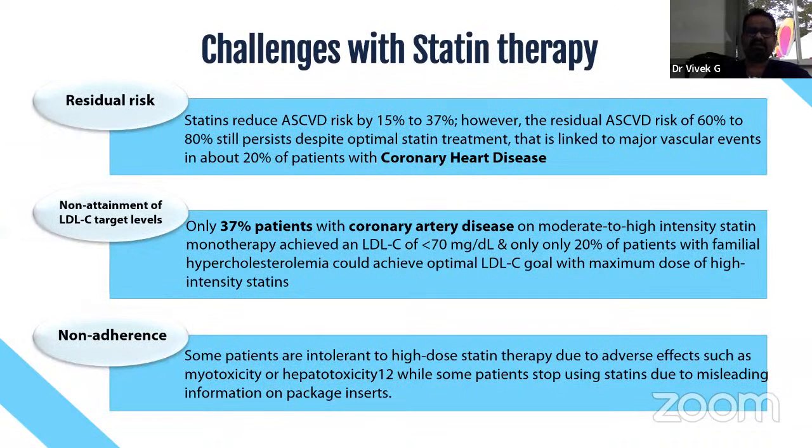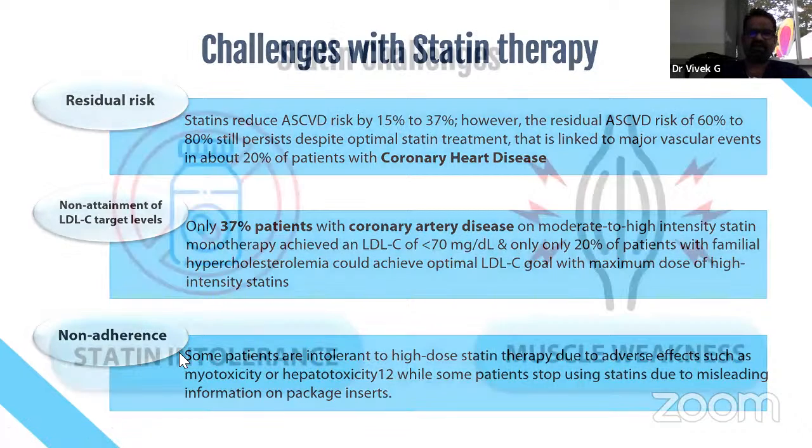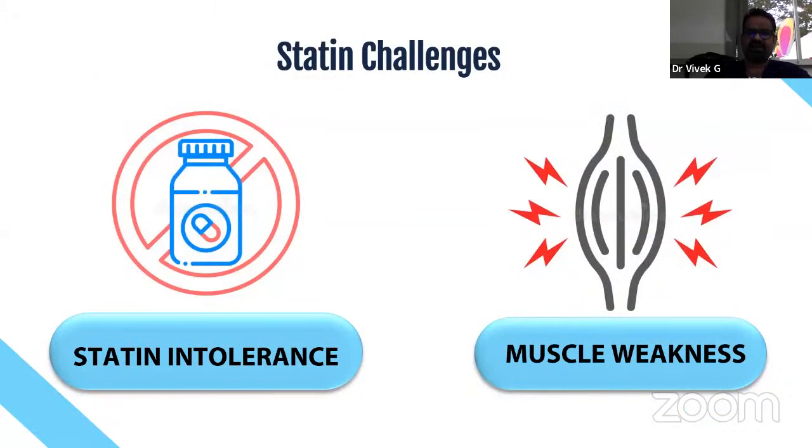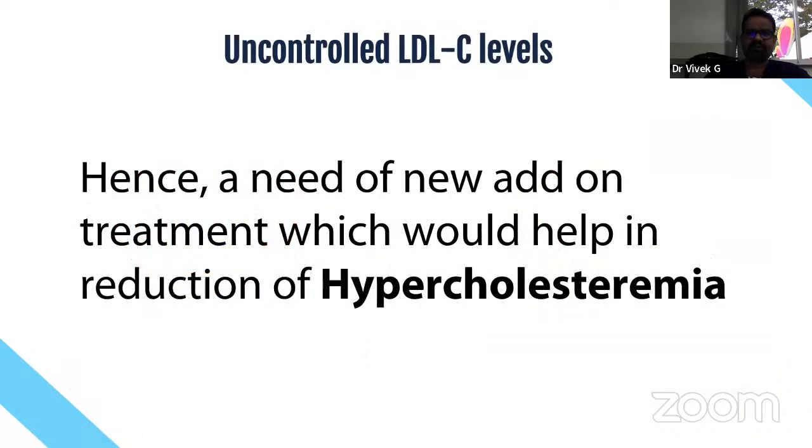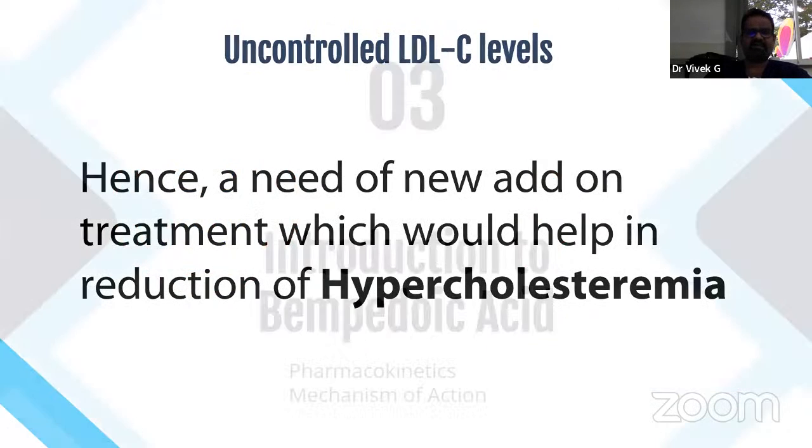So what we actually noticed is, one, the residual risk: even with a high dose of statins, the cholesterol doesn't come down. The patient's target is not achieved. And like I told you, non-adherence. So these are the three main risks of very high dose statin therapy. So basically statin intolerance and muscle weakness or myalgias. So we need something else, an add-on treatment, which would reduce the LDL levels.